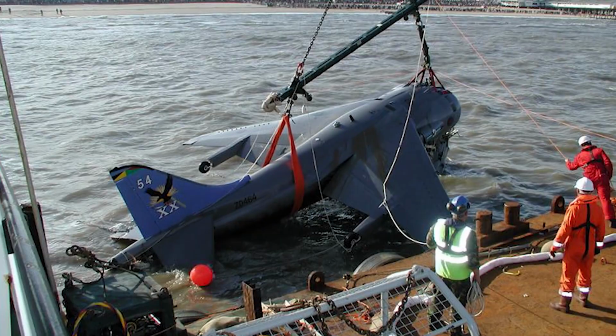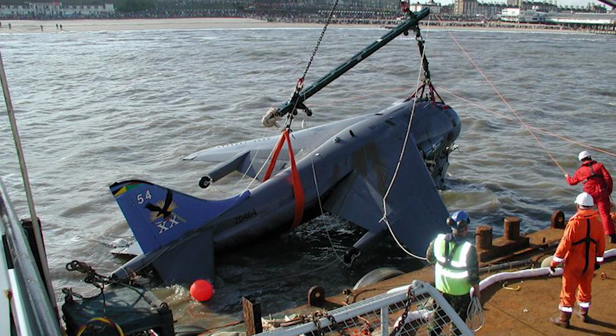After putting on a brilliant display, the jet was nearing the end of its performance and began to hover over the North Sea off the coast. Suddenly, the sound of the engines went silent and the jet went into freefall. The pilot, Flight Lieutenant Tony Khan, was able to eject just a fraction of a second before impact, and he himself landed on top of the fuselage that had crashed beneath him.